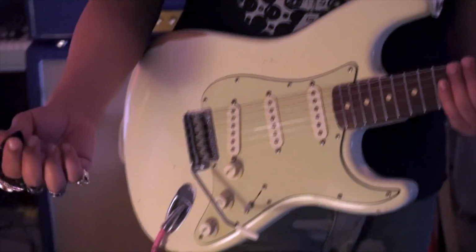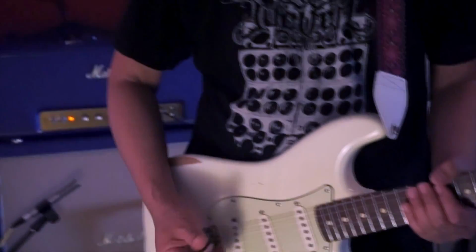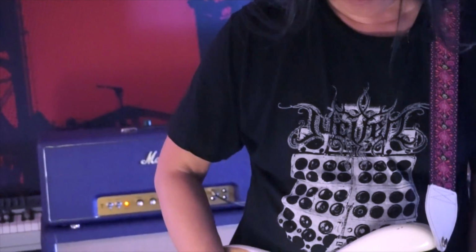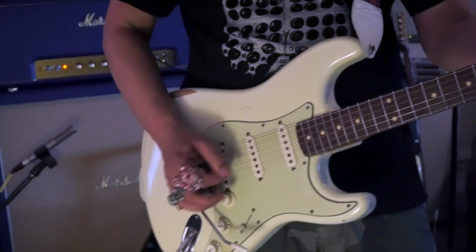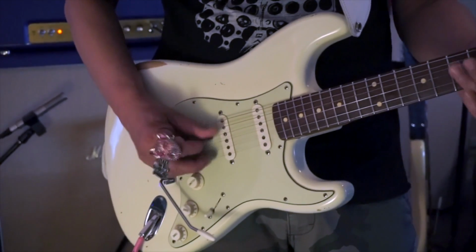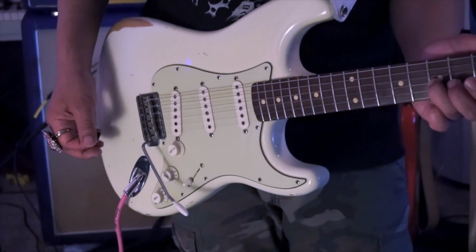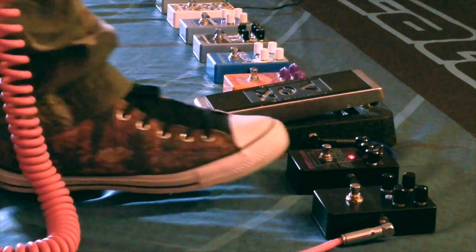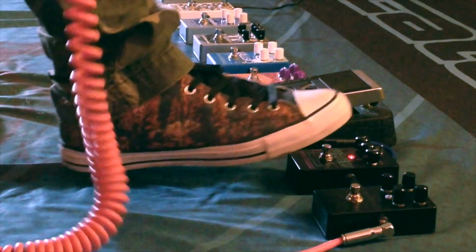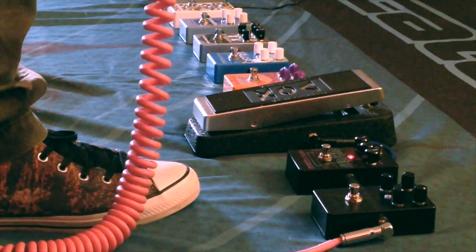Now we use the bridge pickup with the tone wide open. It's cool too, but it's going to get glitchy. And if you're going for chaos, that's what you do to make that happen. So the Perseus will start jumping around trying to track your note. If you try to make hella noise, that's one way to do it. And when you flip back to your rolled off neck pickup, you get complete control and sustain.